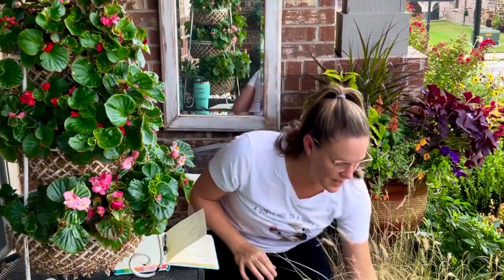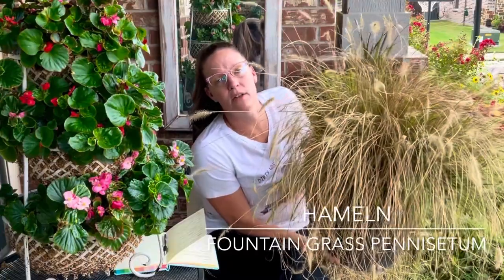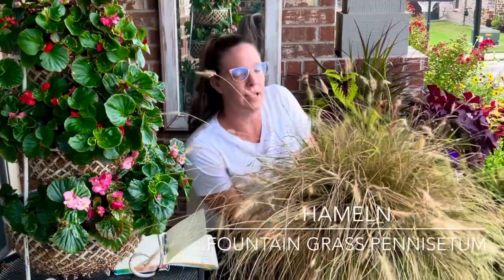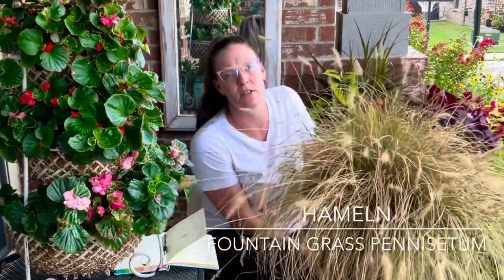Okay, so let's talk about the two varieties I'm going to be adding. The first one is called Hamlin. Boom. And I'm not going to lie, I totally have not watered this as much as it should. So it does have a lot of dried out areas. It still has plenty of green in it. It's doing fine. It's no problem. I'm still going to plant it and it'll still be great.